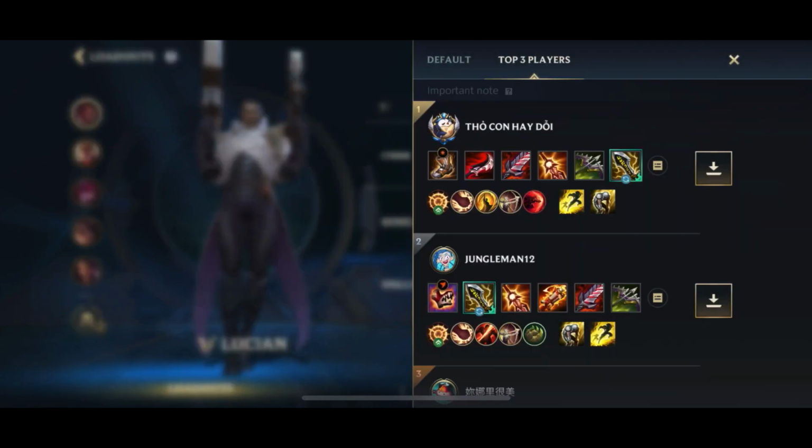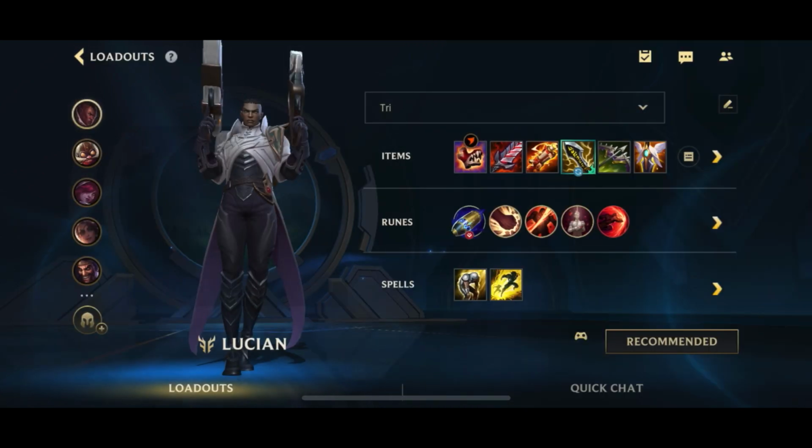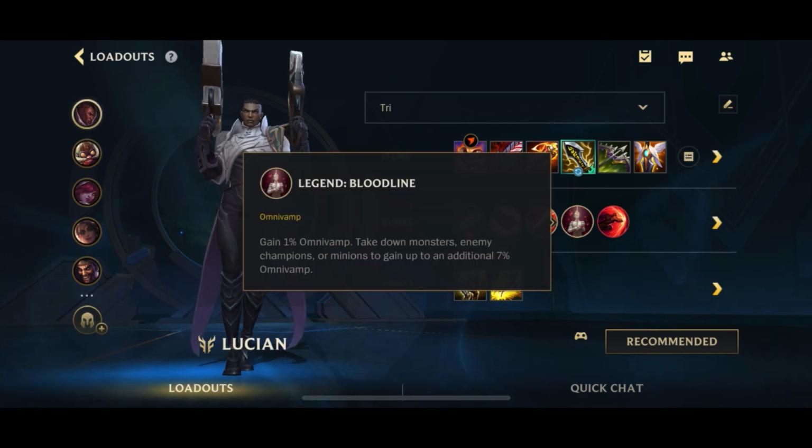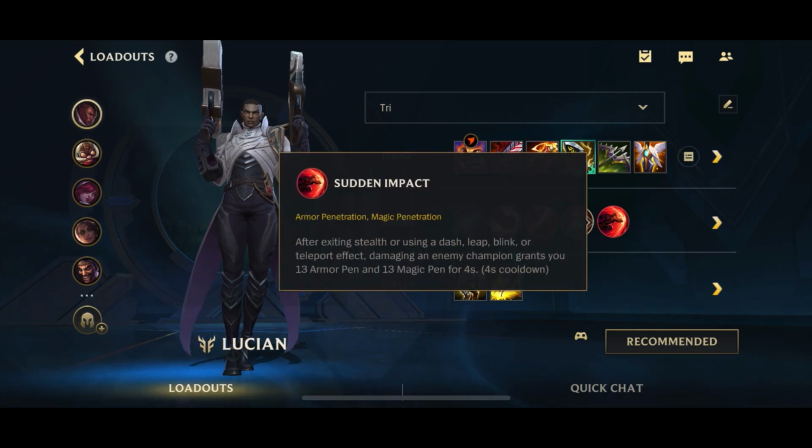Now, I will say that I do see a lot of Lucians taking Alacrity instead. But I personally don't think that makes too much sense, because I don't think attack speed is very useful on Lucian. I think healing is a lot more useful, so I always go for Bloodline myself. And then for the minor rune, you can go for Sudden Impact for the extra armor and magic pen whenever you proc your E, which is your dash.